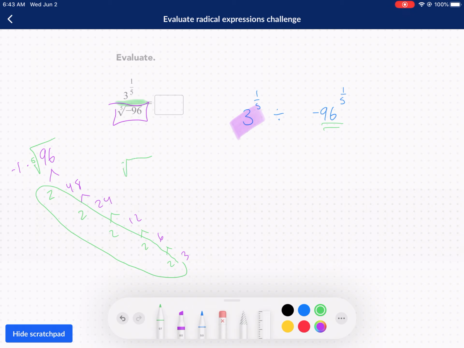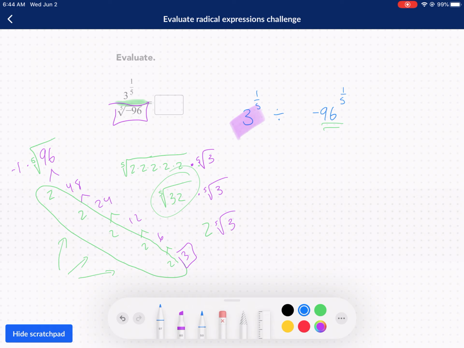Technically, we could rewrite this as 2 times 2 times 2 times 2 times 2. And then times what was left by itself? This guy. Times fifth root of 3. That's another way we can multiply this together. What does that become? It becomes the fifth root of 32 times the fifth root of 3. 32 times 3, 96. Okay, why did I write it like that? Because we know the fifth root of 32. We know something times itself 5 times equals 32, and that's 2. So this number is the same thing as the 2 times the fifth root of 3.